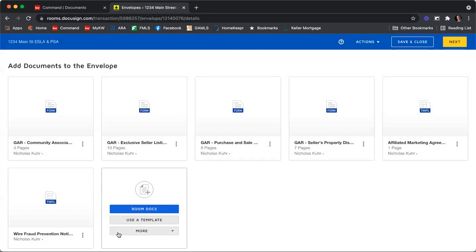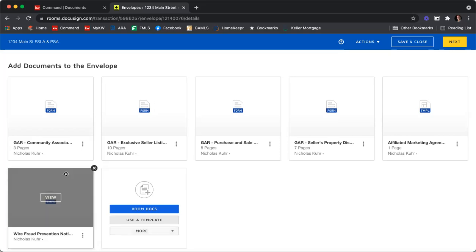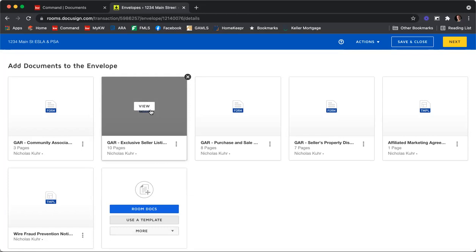All right, so now we have all six documents that I want to send for signature, but they're just in alphabetical order. I want to put these in a very specific order for my clients. Knowing that I'm sending a listing agreement as well as an offer, I want to make sure that my clients have already signed the listing agreement before we ever review and sign an offer. To reorganize the order of the documents, you have to do it here at this portion of creating an envelope. You will not be able to edit or rearrange any of the documents later on.